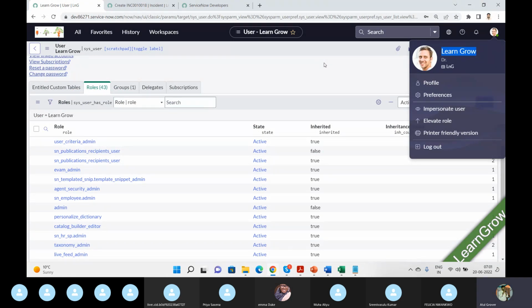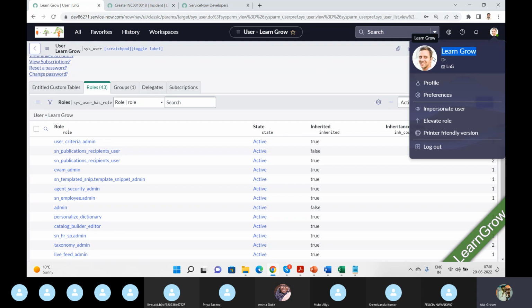That is called, in ServiceNow, the elevated role. Another important question from the ServiceNow examination perspective and from the interview perspective: what do you mean by the elevated role? Elevated role says that if you want to make a change in the ServiceNow system from the security perspective, then this role is required. Even though I am an admin, still I cannot make a change in the security configuration.